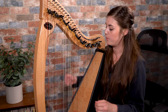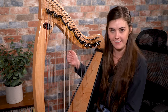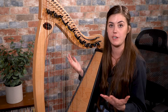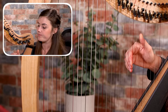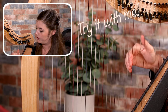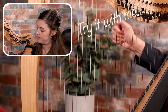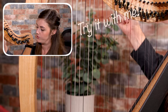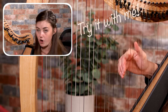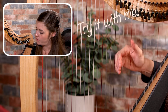Now in the second exercise, we're going to practice landing a little bit later. Let's hold each note for 2 beats, and then land right at the last minute. Oftentimes, buzzing comes from replacing too soon on the next strings and not letting the previous notes ring for their full note value. So we're going to play those same notes, 2 and 1 with C and E. 1, 2, 1, 2, 1, 2, 1, 2. You can do it much slower than I'm doing it, but the goal is you want to land right before or even on the next beat.